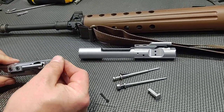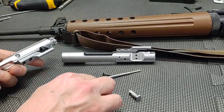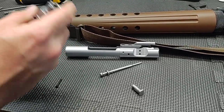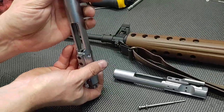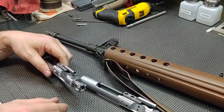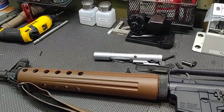We're going to get this back together real quick, and in this video we're actually going to test fire it. Once I get it back together I'm going to show you a picture of the inside of that prototype. I'm going to pause the video to put it together. All these aftermarket parts — I gauged everything out, of course. I don't do anything without picking up the gauges. Everything's been checked for headspace, alignment, dimensions — everything that's important. We saved all the original parts; we're not going to discard them.